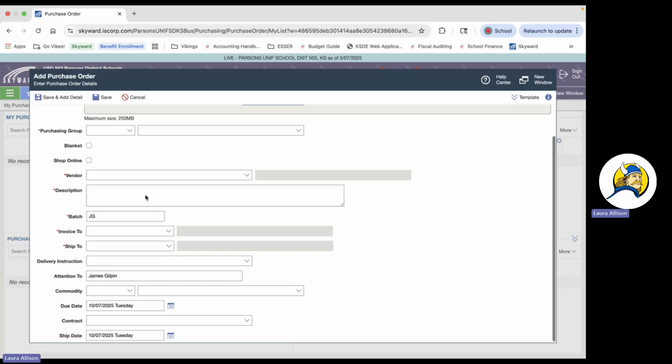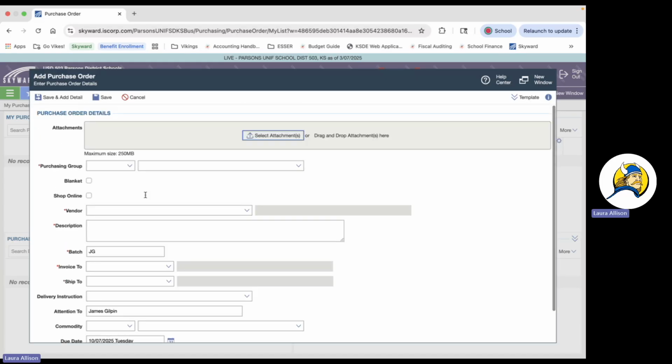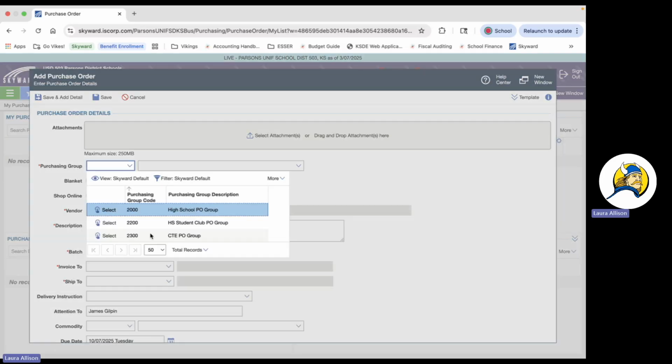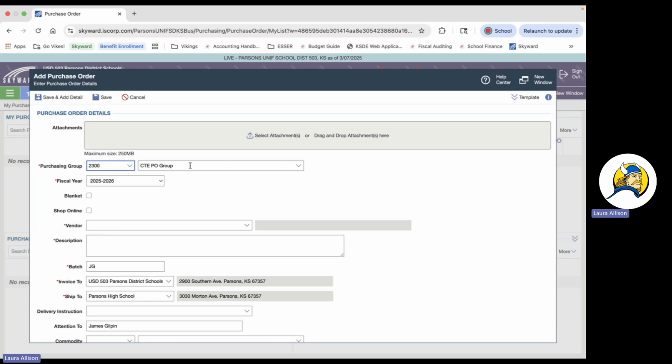And this is just a purchase order cover sheet, if you want to think of it that way. I can select my purchasing group. Depending on my role in the district, I would be assigned to a particular type of purchase group. In this example, I am a CTE teacher, so I'm going to be purchasing something for my CTE classroom. My vendor, this vendor is a district-wide list.